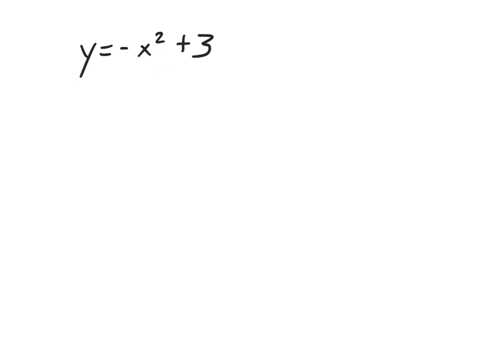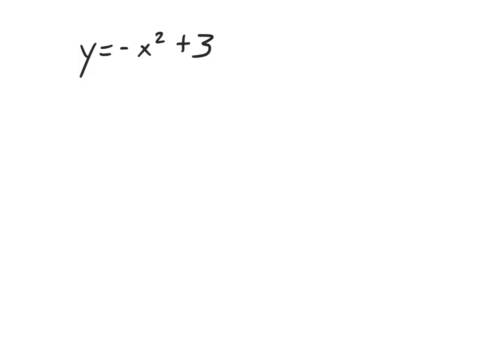what's going to happen with this U shape? Anybody remember some of the rules that you talked about in Algebra 2? What does the negative in front of the x squared do? Yep, flips it upside down. So it'll still be a U shape, but it's going to flip upside down. The 3 is going to move it up 3. And that's just kind of looking at it and identifying how those things are going to impact the graph.